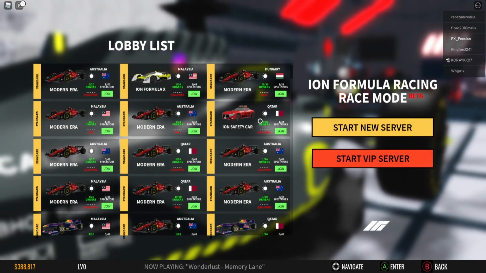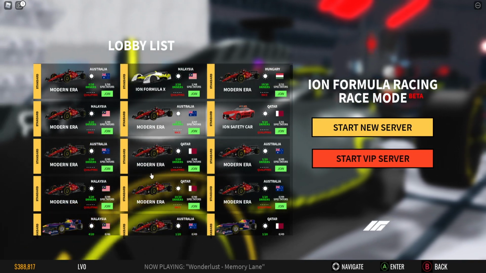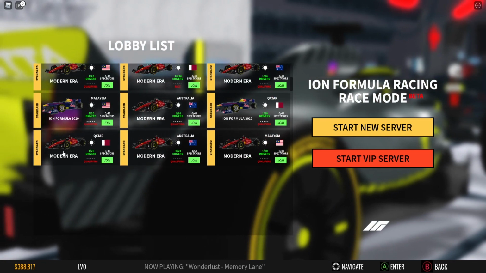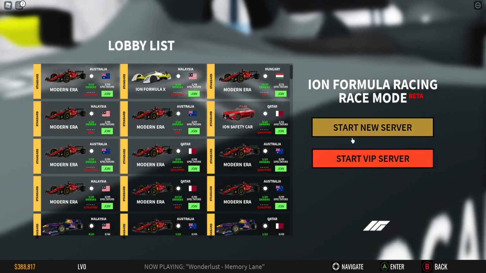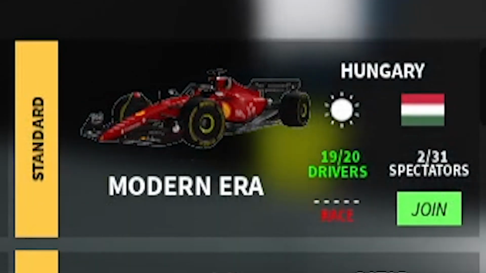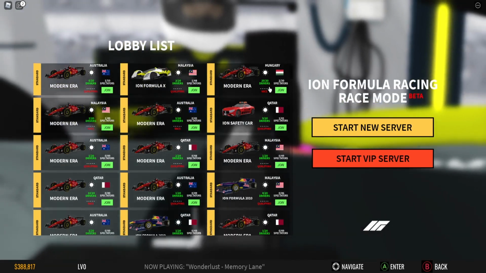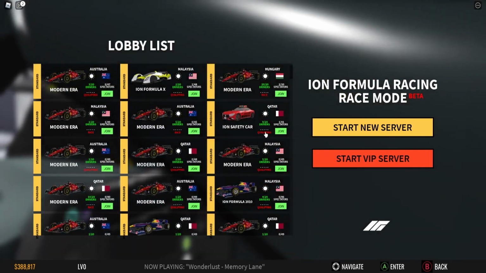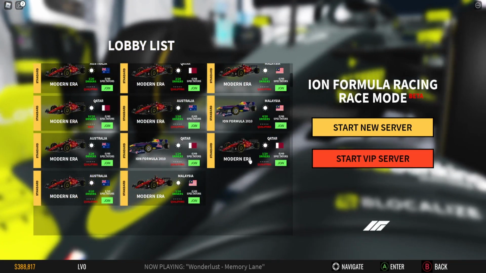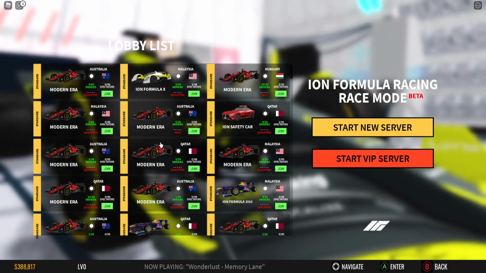And if you go to the race mode menu, it shows you all the servers made by actual players and controlled by players as well, and you can see all of them are standard. It tells you if they're standard or VIP, I believe, and you can see how many drivers, how many spectators. You can have up to 30 spectators in a server and 20 drivers, I believe, and it tells you if they're doing a race or qualifying or practice. I believe qualifying is literally just practice, and it also tells you what cars they are using.